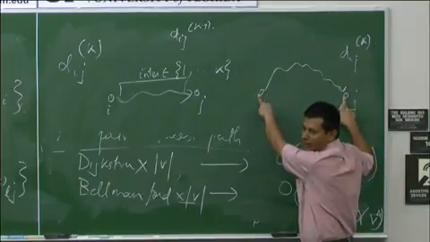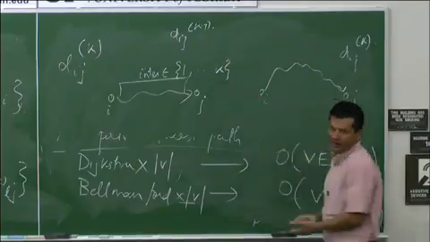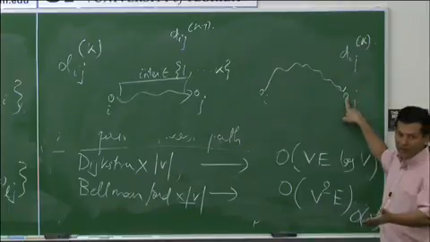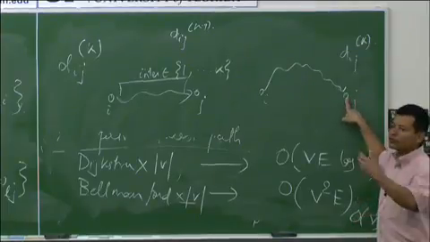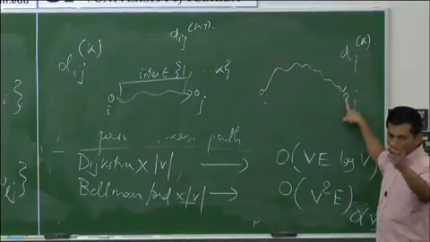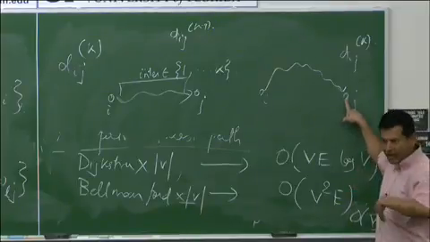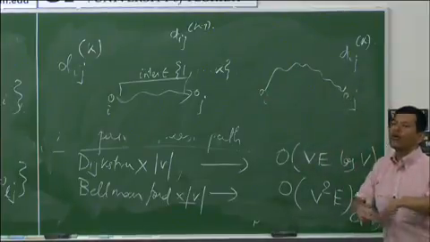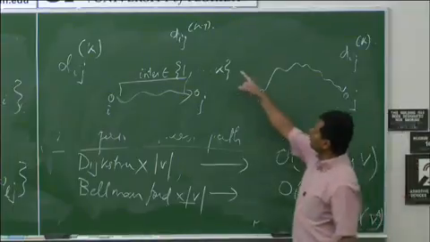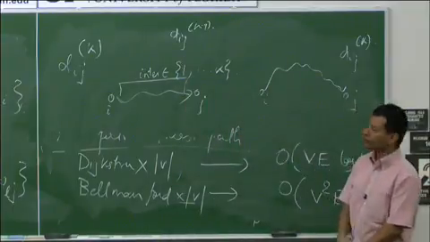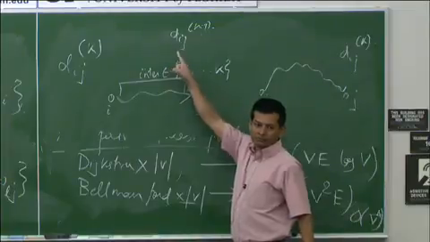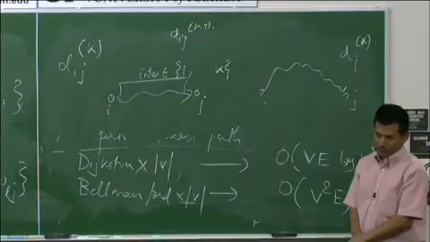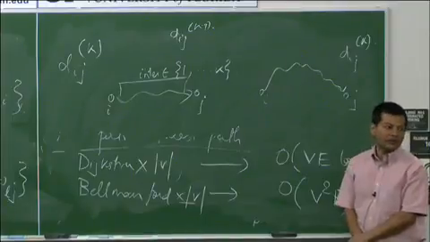If it does not go through k, then that is the correct answer. The shortest path from i to j that goes through nodes 1 through k at most, if it turns out not to go through the kth node, the node valued k, then it will be the shortest path from i to j which is allowed to go through 1 through k minus 1, which I already have the solution to. Okay, so, I will need to solve that subproblem, and that is one piece. What is the other possibility?